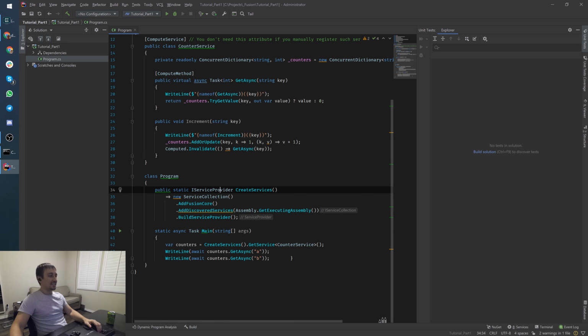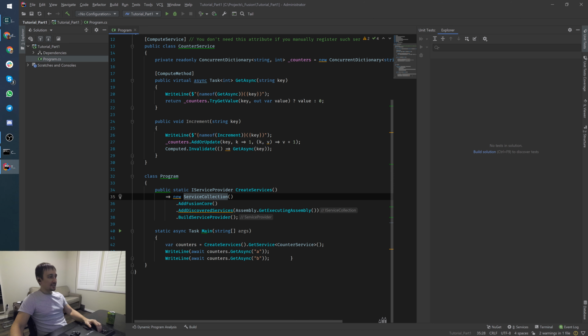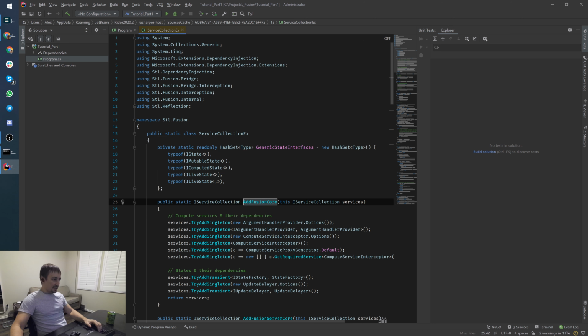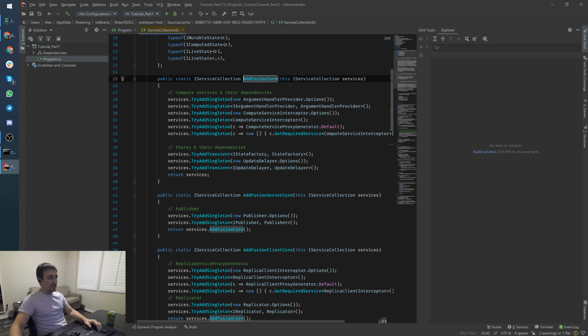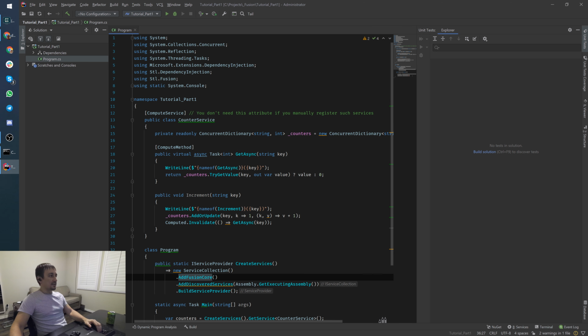Oh wait, yeah, this interface is from System, but this one is from Microsoft.Extensions.DependencyInjection, and it's a regular default service provider implementation. This method, you can also control-click on it and see what's going on there, but overall it registers a bunch of services that Fusion needs to implement compute services.